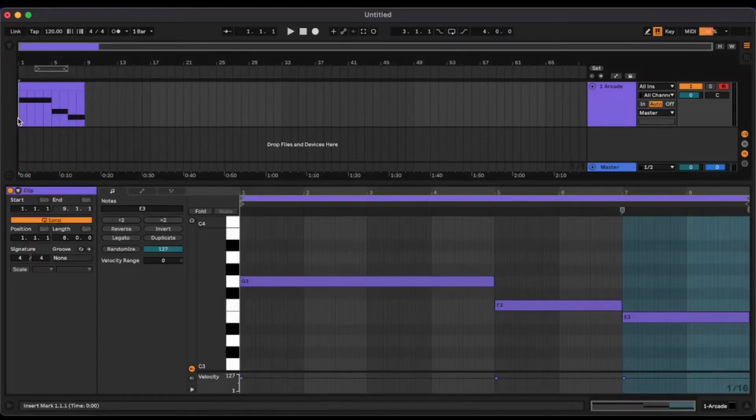So I'm going to press play on this and it'll play the track, and we're going to keep an eye on the CPU. And we're not even playing it yet, and look at that. That's pretty high.